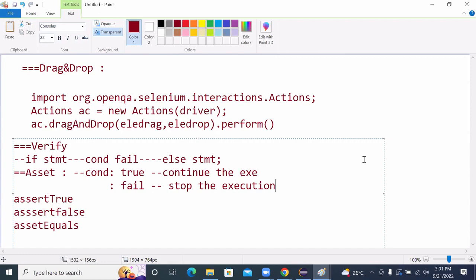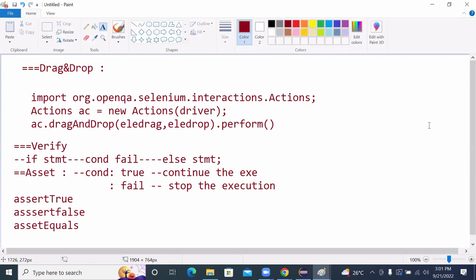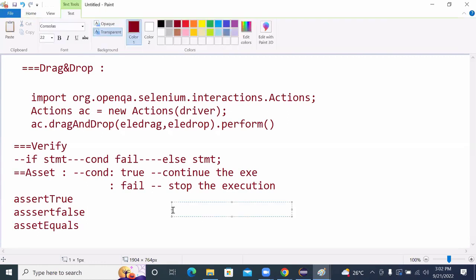Let's see how we can combine all these things here. To work with the assert statement, you need to add one jar file. What is that particular jar file? testng.